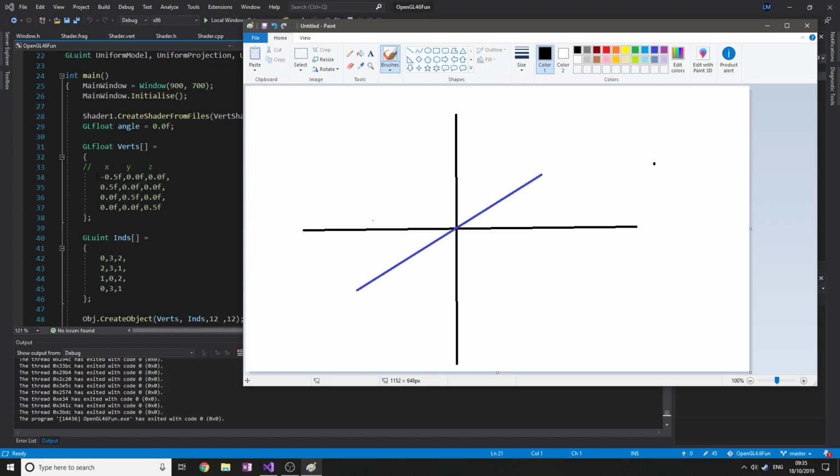So position 0 is minus 0.5 on the x, 0, 0 on the y and the z. So that'll be here. We'll name that position 0. The second one is positive on the x and nothing else, so we'll just do that here, number 1. The next one is positive on the y and nothing else, so we'll do that here, number 2. And that looks like a 2. And the last one is positive on the z-axis, which would be over here, but I'm going to do it the opposite way because you need to be able to see what's going on.